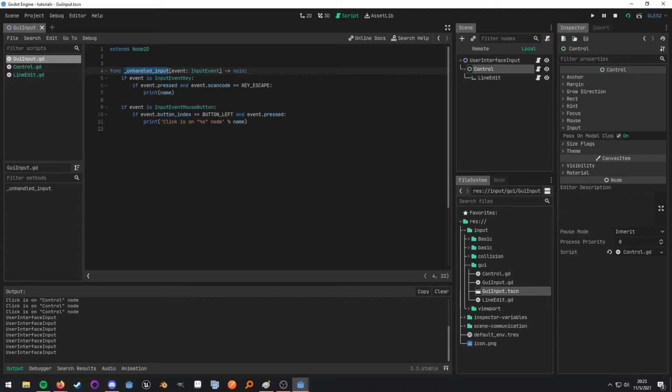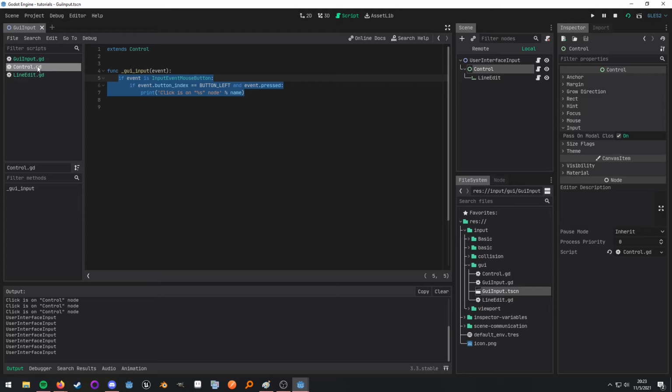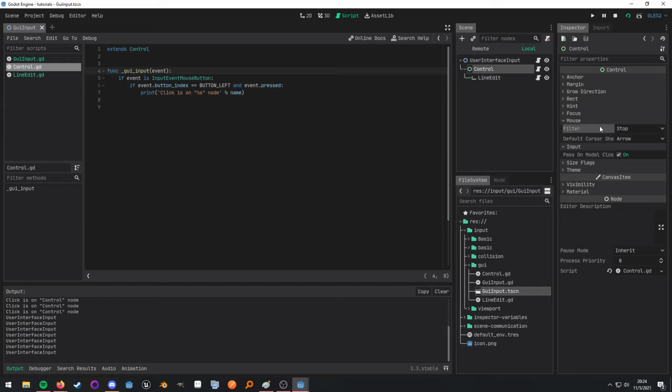And the user interface node that uses the GUI input script, it is overriding the unhandled input. And then if I press escape, it prints the name. Now, as you can see here, I can't click on this because it is being handled by this control node, which is the GUI input, and the mouse is set to stop.